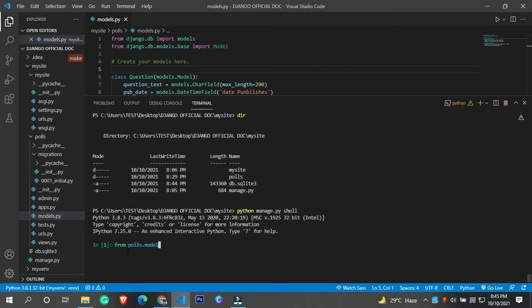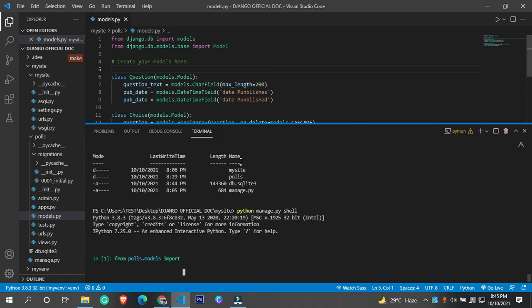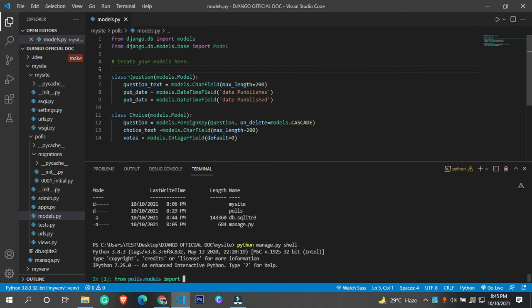Okay, so I'm going to import this model first. From post.models import, and what I want to import is questions and choice.